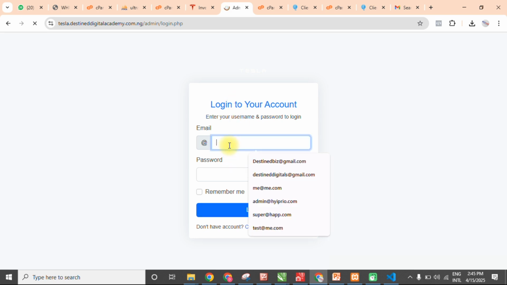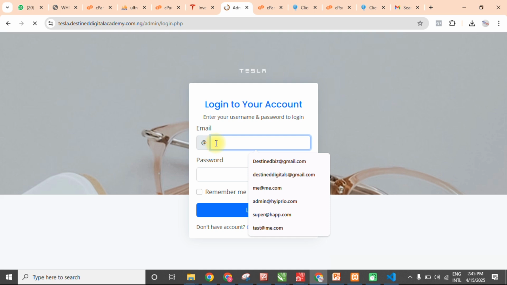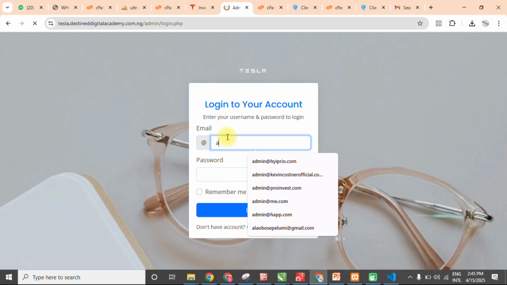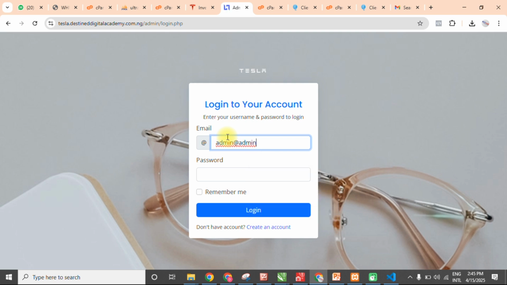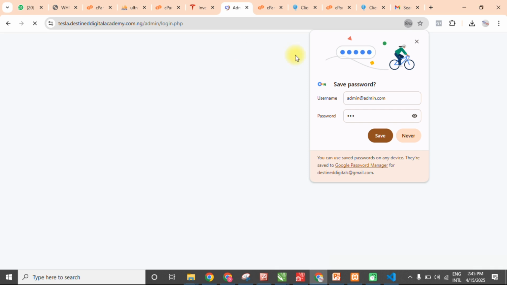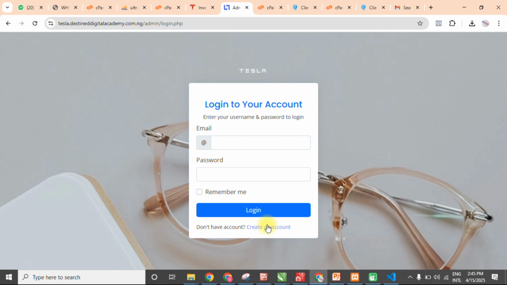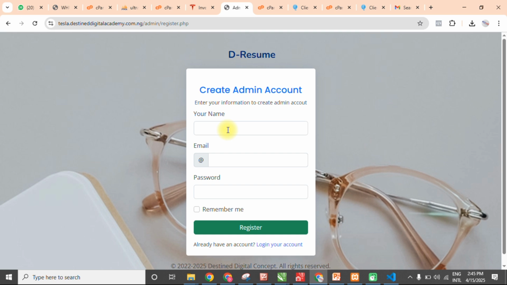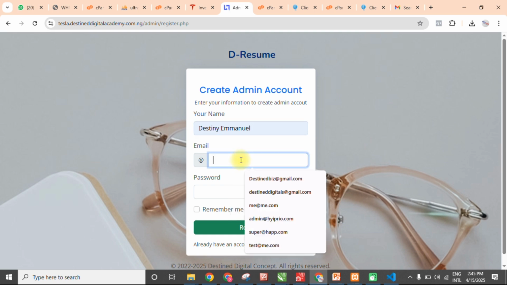From here, you can register a new admin, or you can decide to use the demo admin, which is admin@admin.com, and the password for the demo admin is 123. Okay, it seems what we entered is not correct. So let's just register a new admin. In that case, let's click on create account. Then let's call this guy Destiny Manuel.